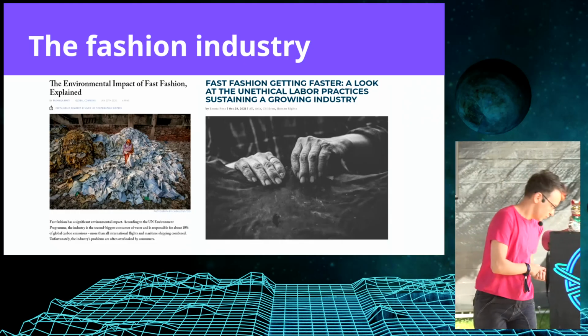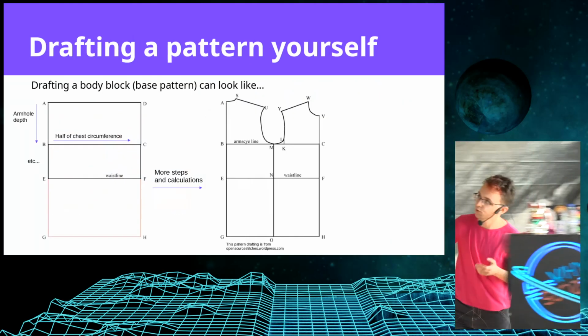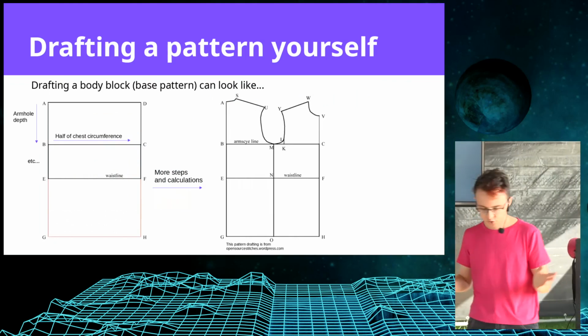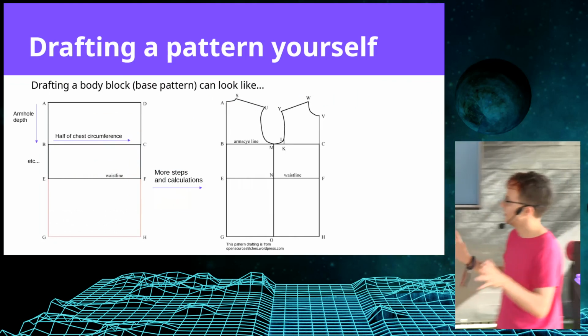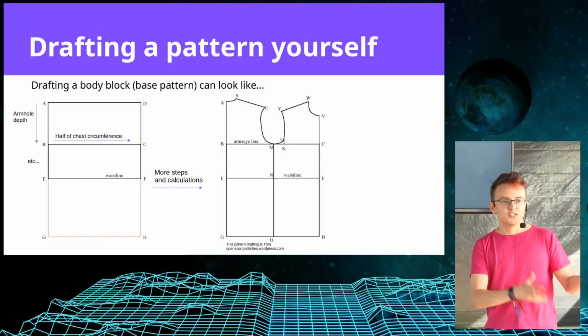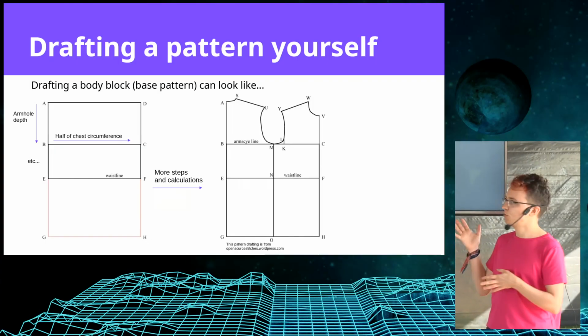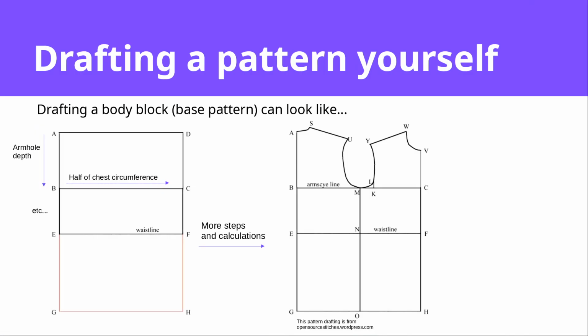So I will go back to the sewing patterns now. Let's see if this works. Okay, so sewing patterns. If you do decide to make your own clothes, then you will probably still run into the problem that it's based on one body type. The sewing pattern that you buy is still a body type that's graded up and down, whether that's this ideal body type or the body type of the person who made the sewing pattern.